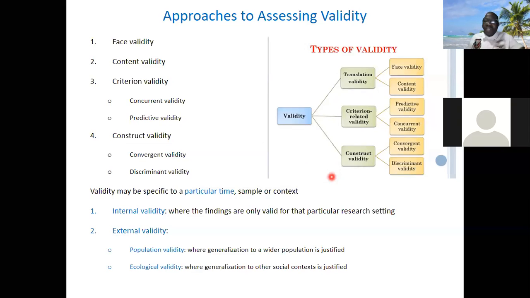So if the finding is true for that particular setting, that is internal validity. If it is true not only for that set itself, but you can extend it to the population outside, that's external validity. Most of the time when we quote, say, a study done by so-and-so professor et al., they found out that market women in north-central Nigeria are more likely to have an average of 2 shops in the market at a time.